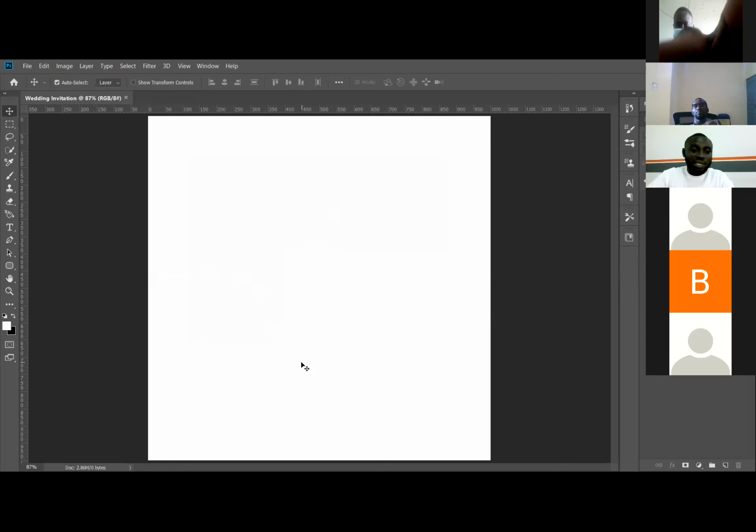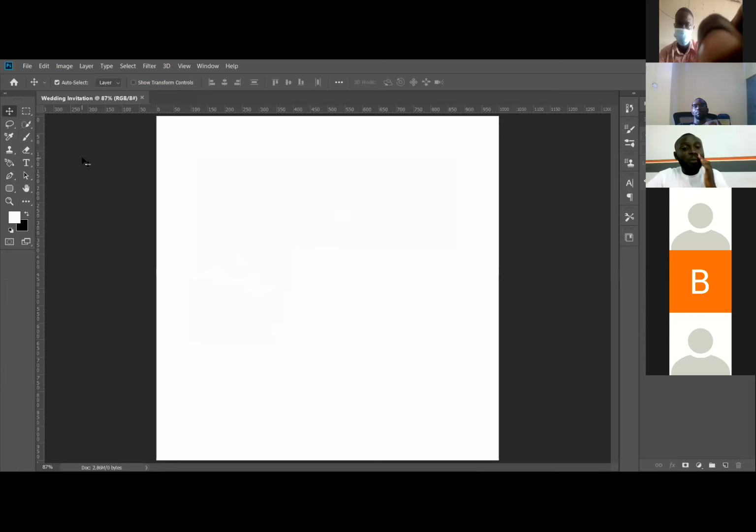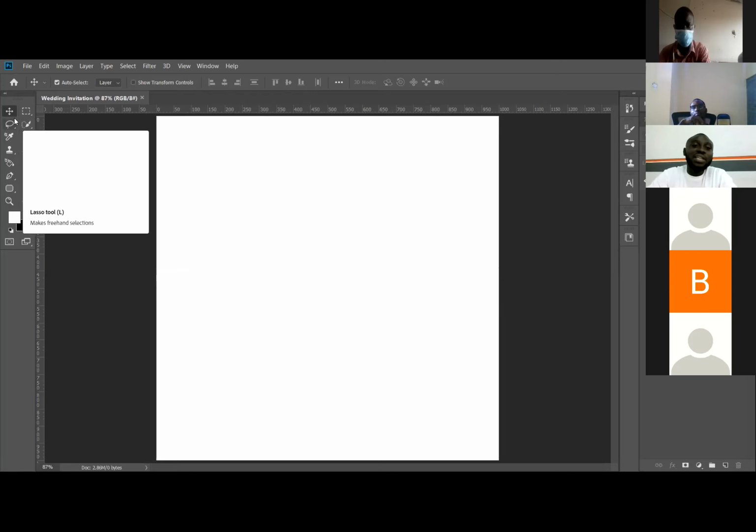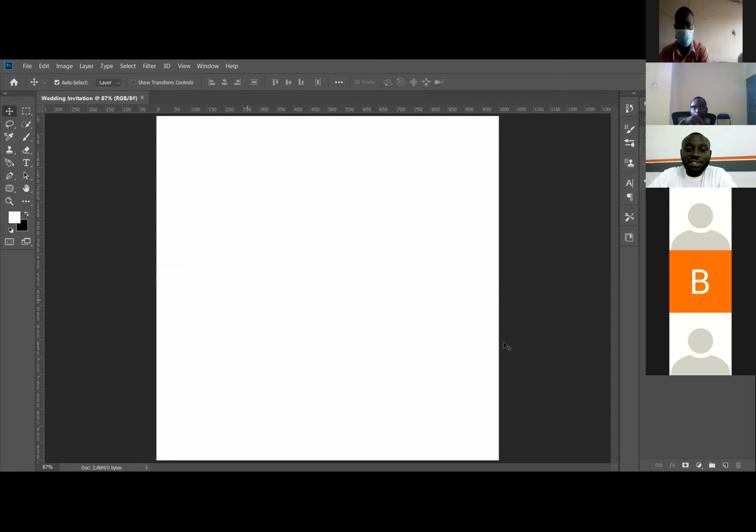So this is what a typical graphic application looks like, and this one is Photoshop. Just like in applications like Microsoft Word, we have the ribbon at the top and the workspace right in the middle. It also has its standard tools on the left-hand side, where my mouse is. In the middle is the workspace, where everything you create will be displayed.